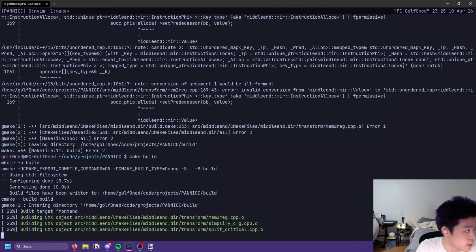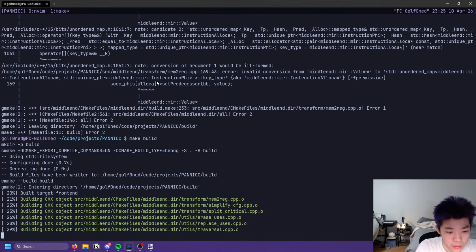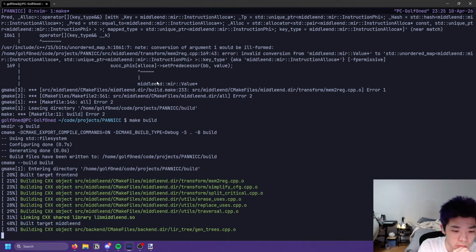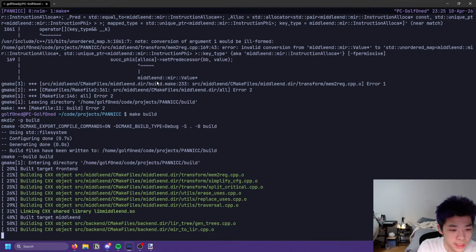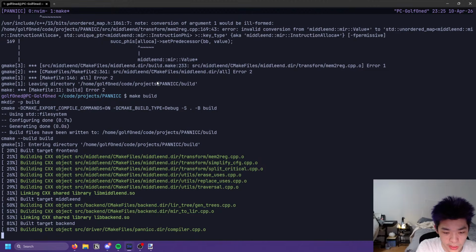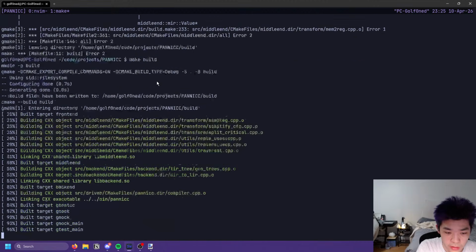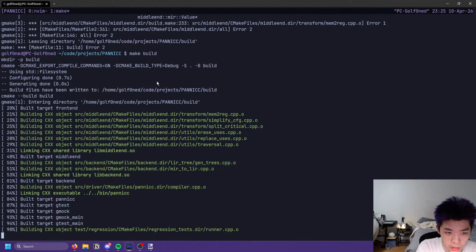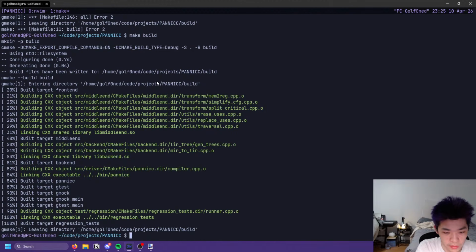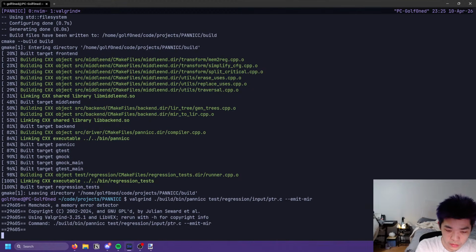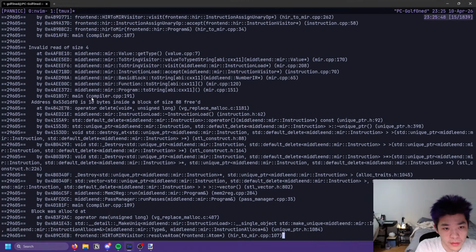I think that should be good. Okay, it looks like middle end didn't break, which is a good sign. Front end also didn't break, that's nice. Okay, great.